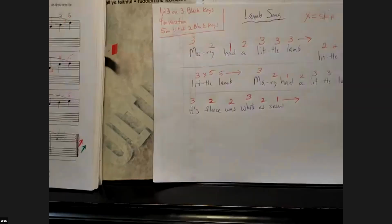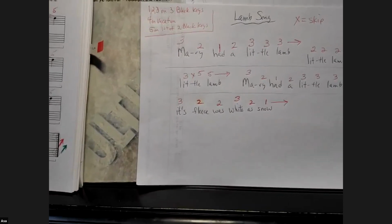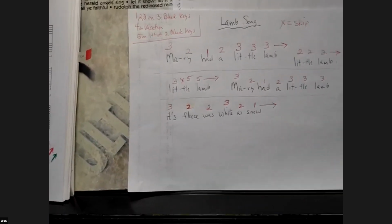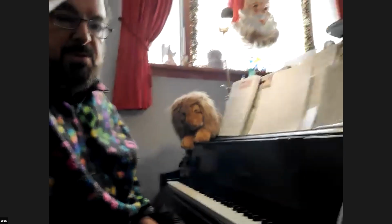So next one is Lamb Song. Three black keys, right hand. This copy I have has the words and the fingers just to help everybody out. So here I'm going to go down on my finger. Nick said if I did this, you can see my fingers pretty well. So we're going to see if that holds true.